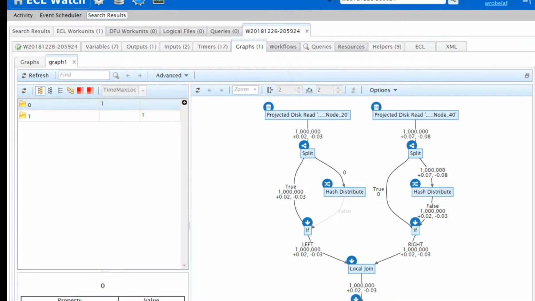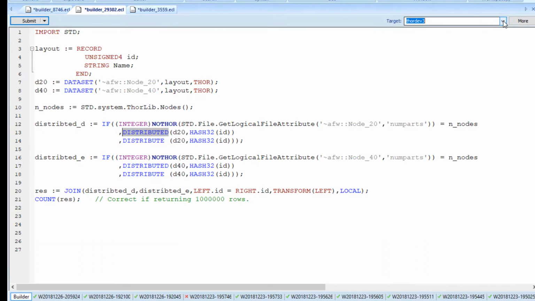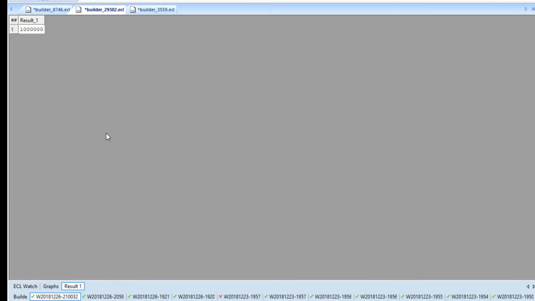So let's now run that again, but this time on a 40 node 4, and let's submit that, and again it's worked. So whichever size 4 we've run on, it ran successfully.